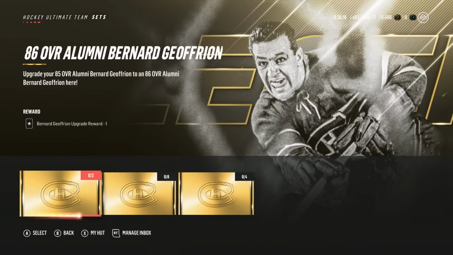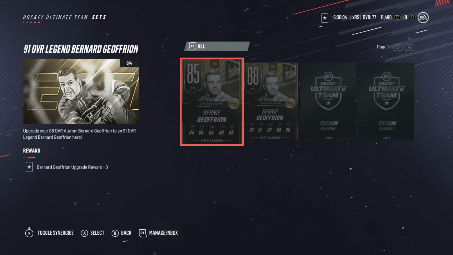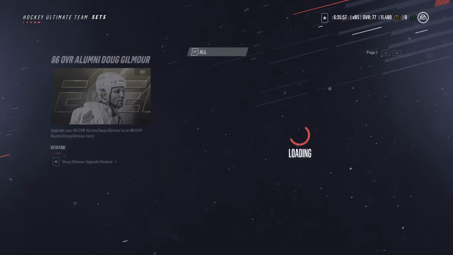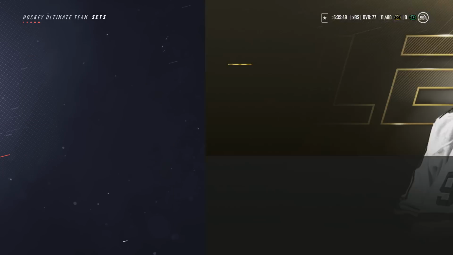Later on, I'm going to compile a list of which Legend sets to go for if you're trying to get to that 99 overall as fast and as painless as possible. So stay tuned for that. Anyway, I hope this satisfies a lot of your thirsts. Some of you were hungry animals that really wanted to see these sets.